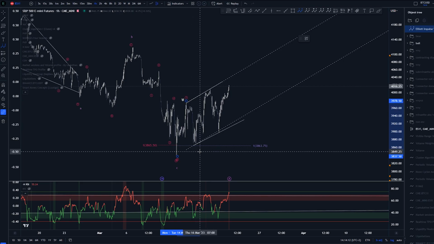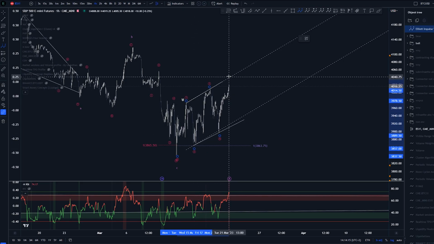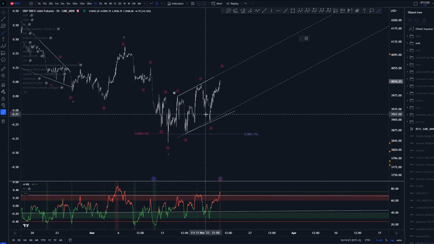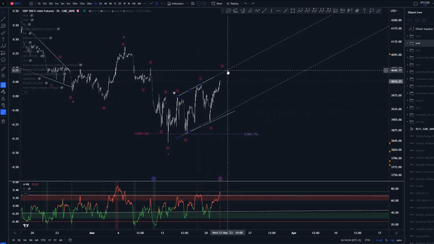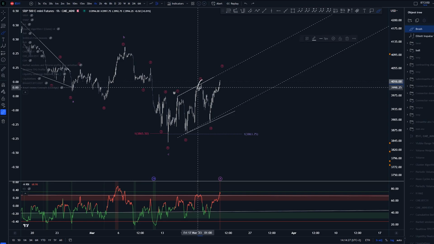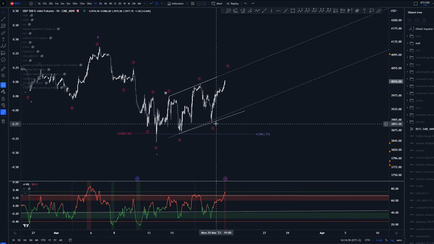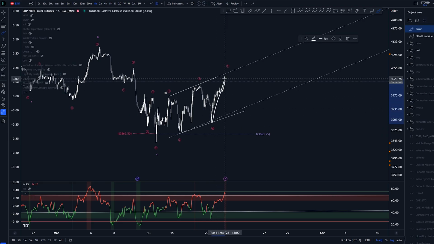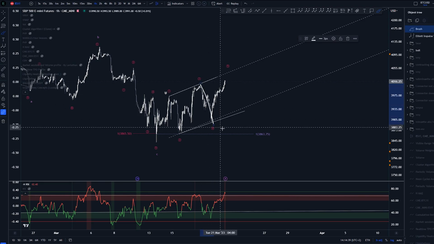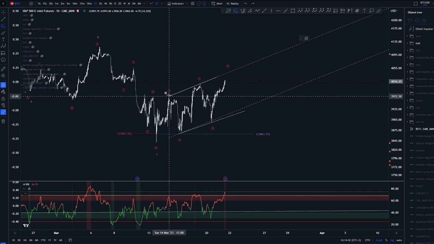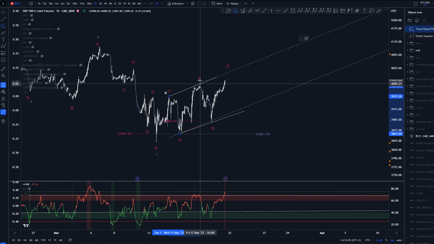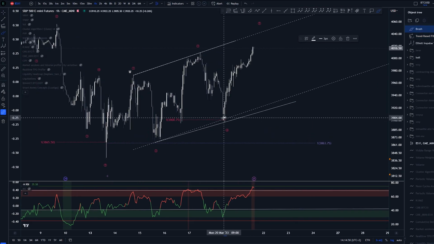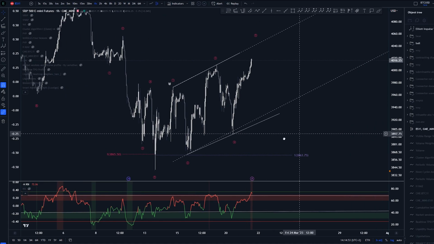Well, for the bull count that we are exploring right now, we have this kind of structure as a possibility. This would be an expanding leading diagonal. Why is it expanding? If we look at this channel, pivoting it from 1 to 3 and back to 2, we can see that wave 4 here has taken out the lows and exited the channel briefly before going up. This means that wave 4 is larger than wave 2. We can use the Fibonacci extension tool here as well to see that same result. Even though it is very slightly larger, this is something to consider for sure.